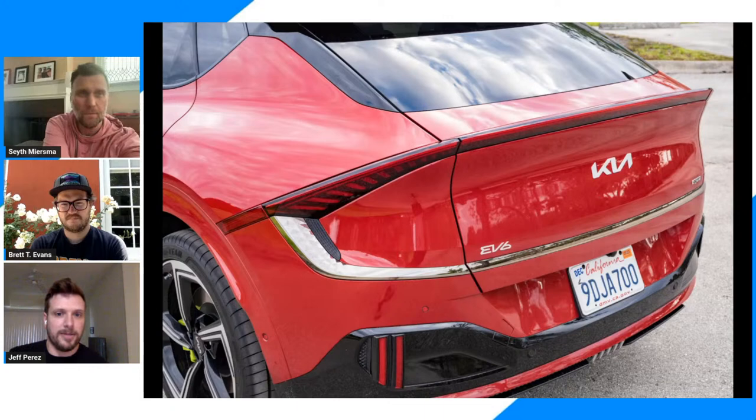I mentioned this in my pros and cons review that went up the other day. Kia actually limits the output depending on what drive mode you're in. I think that was kind of a hidden thing. I don't know why they didn't make it super public, but when you're in Eco mode, it's only about 200-something horsepower. You really have to go into full GT mode to get all 576 horsepower. But when you're in those lesser modes and you're not totally gunning it all the time, it just feels like a normal EV6. It is super comfortable, super nice to drive.